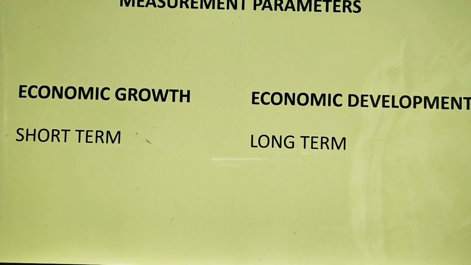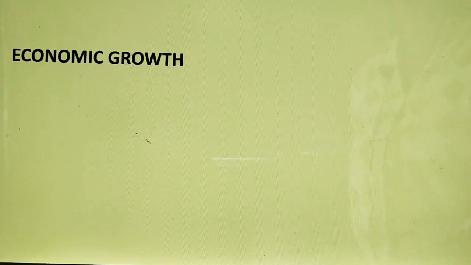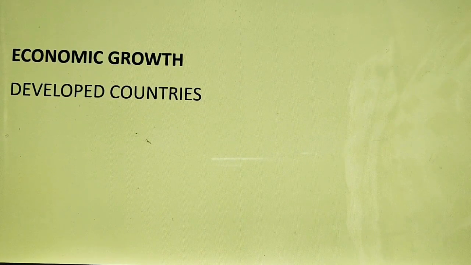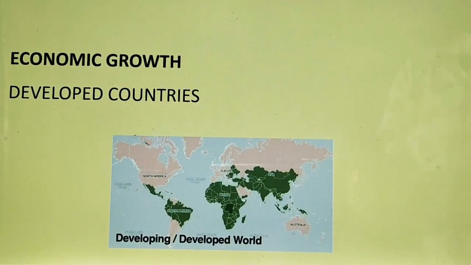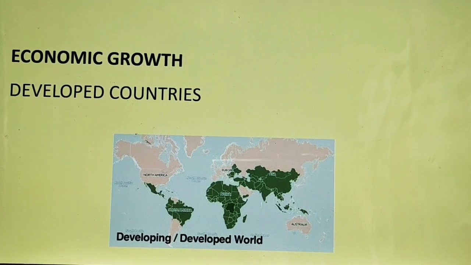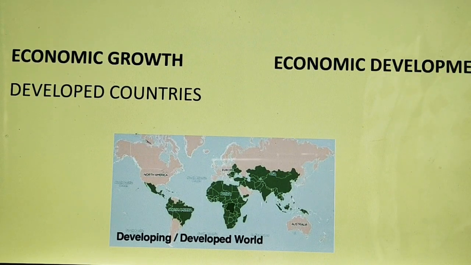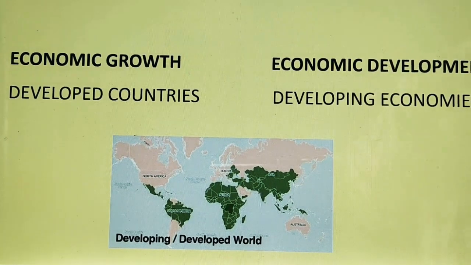Economic growth is short term in nature, considers yearly growth of the economy, while economic development is a long term process. Economic growth is the major concern of developed countries. For example, America is a developed country and its major concern should obviously be growth, not development, because it is already developed and has a high quality of life. In contrast, economic development is a major concern of developing countries. But it should be clear that we are talking about major concern. Remember, every country wants both things, growth and development, so it's a matter of degree only.